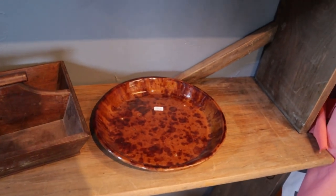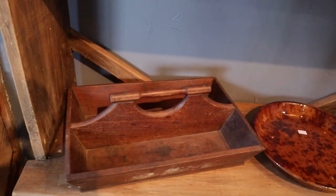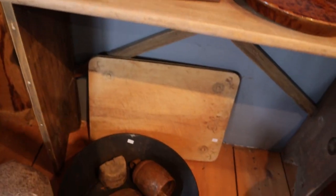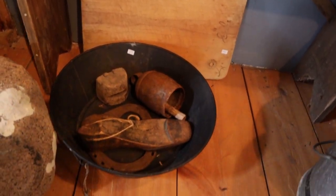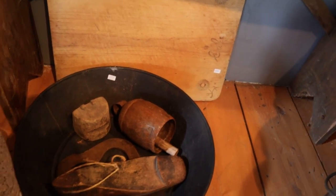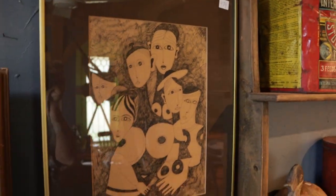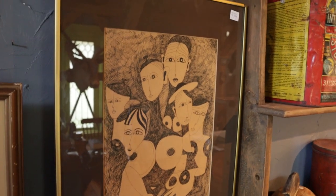Nice old pie plate. Good possibility that's Dion in Quebec. Great cutlery tray, and some cutting boards and a lot of different things. Woodenware, toleware, old ox shoe and bell. Again, sorry for the glare. It's tough to photograph some of these with glass.